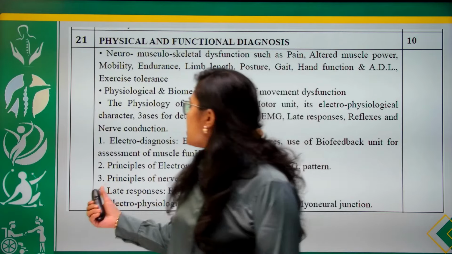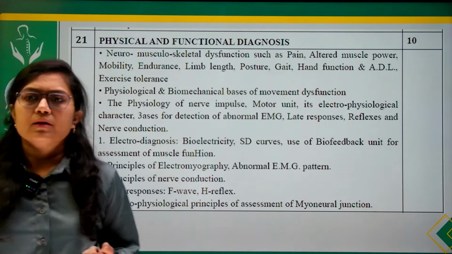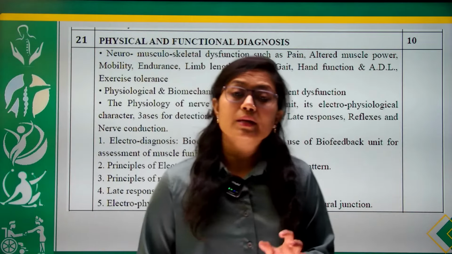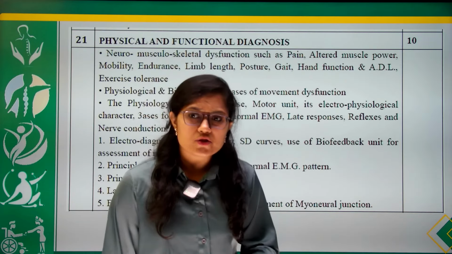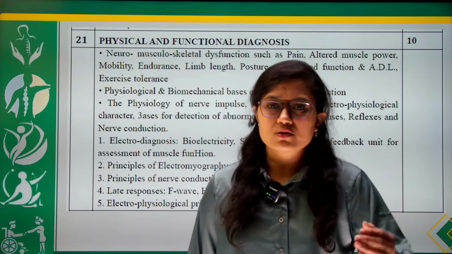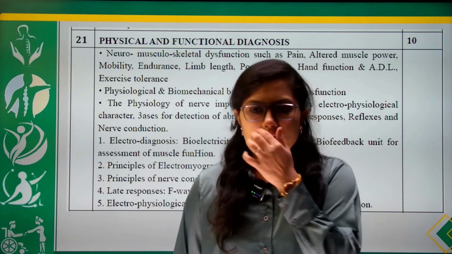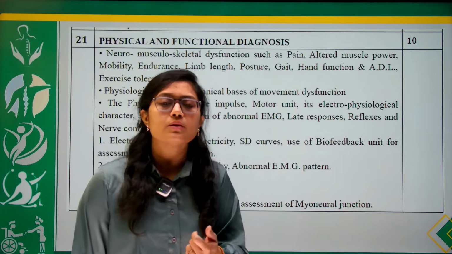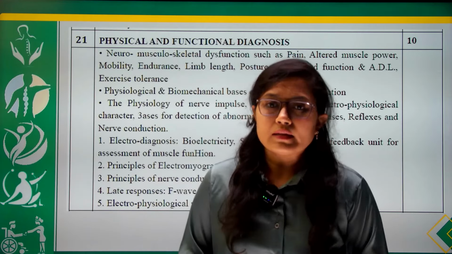Then we have physiological and biomechanical basis of movement dysfunction. Then we'll have physiology of nerve impulses. Then we have electrodiagnosis, which is a major important portion of the PFD, that will include our strength duration curve. We can also learn about nerve muscle physiology, that was taken in the lecture just a day before. So after that, we are going to start with strength duration curve, how it works and what are the things that we can assess in that.